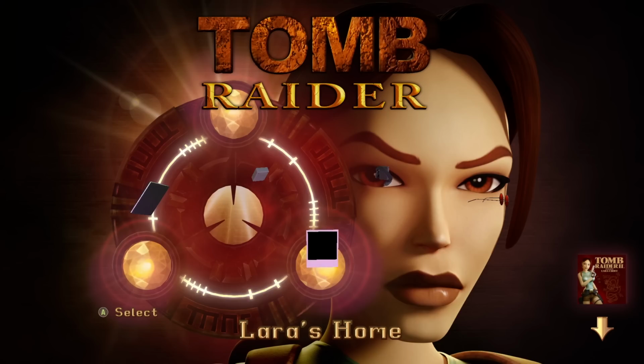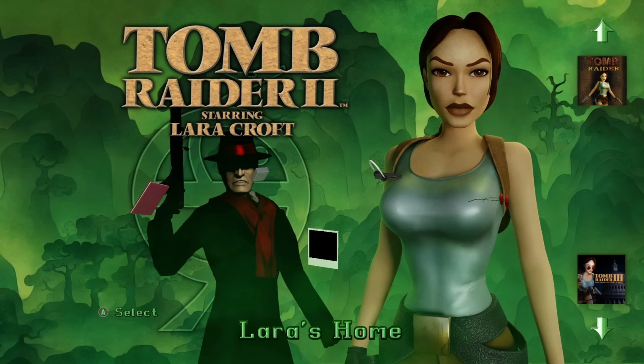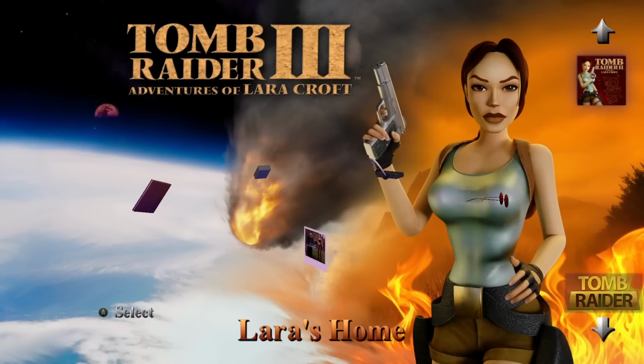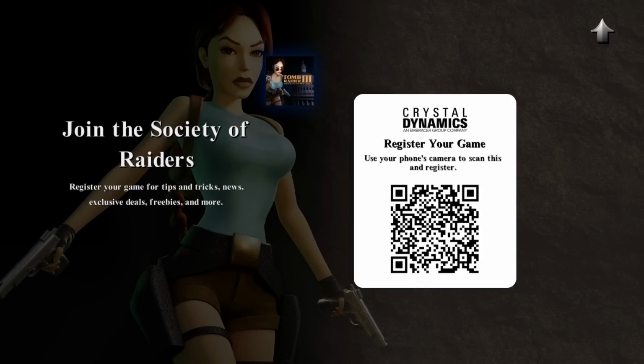We're actually going to start on the main menu, and you'll notice that in Patch 4 there's a new section under Tomb Raider 3 with a QR code to join Crystal Dynamics' Society of Raiders. Members of the Tomb Raider community have voiced their opinions about this, and if you're on PC, one way of disabling it and not allowing it to show up at all is by using the -nolegal code on Steam.